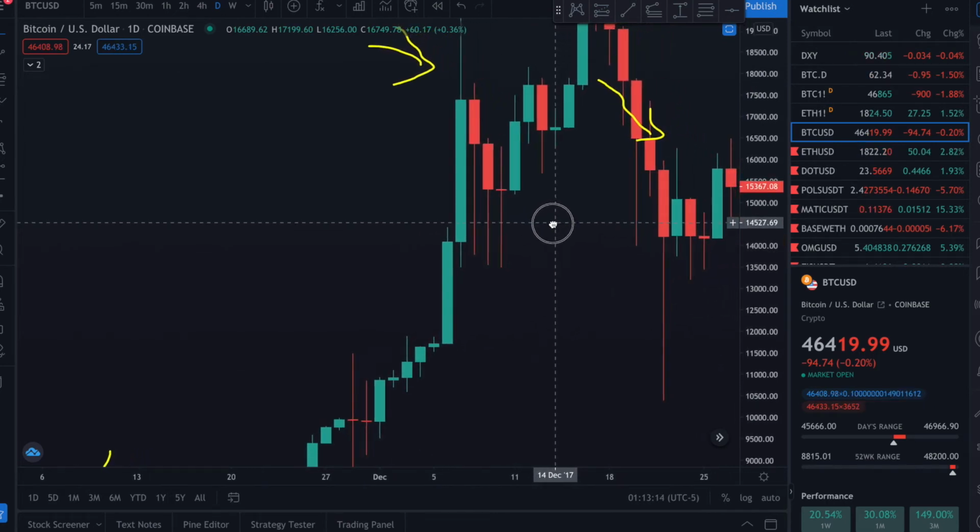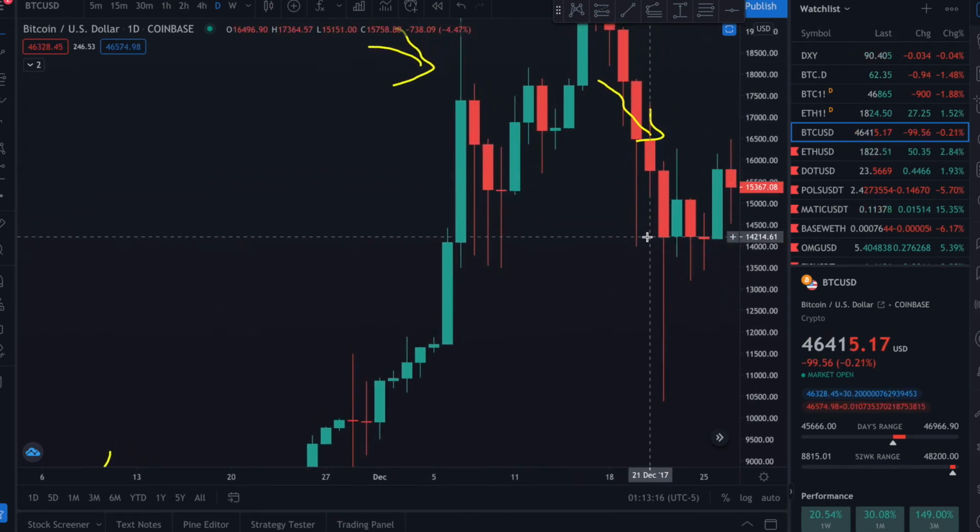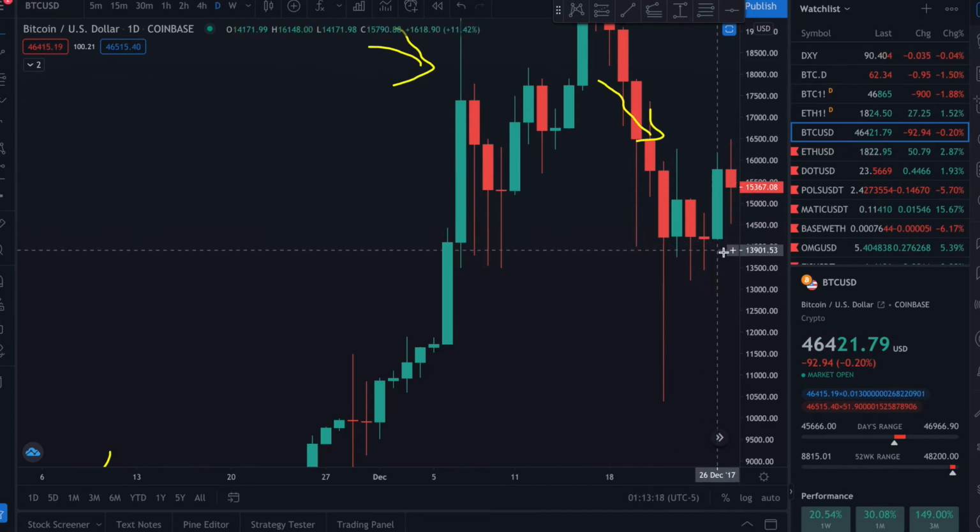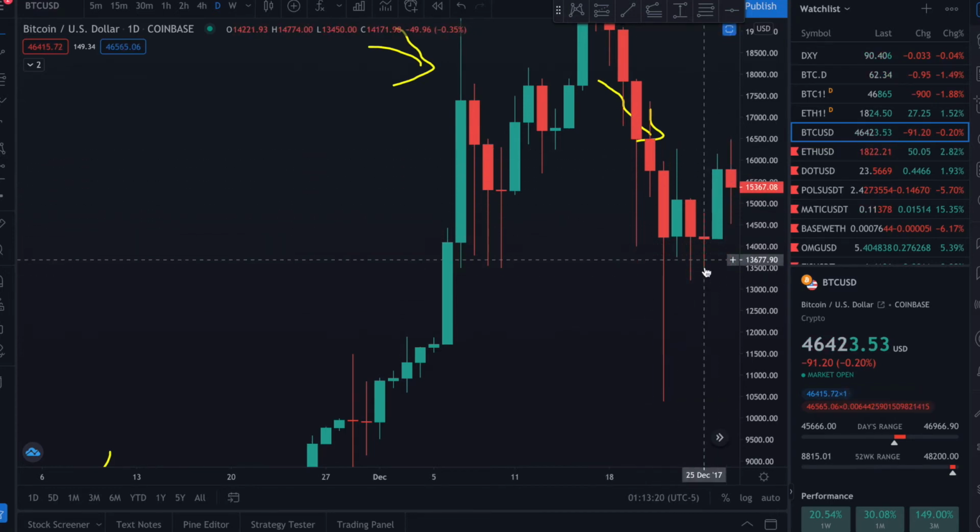Price is still going. Okay, you have a nice green body there, followed by a red body. Now this is center. You have two wicks on both sides. It basically shows that, hey, we can go either way. You never want to trade a candle before you see it close. You want to see what the candle's telling you before you go into your trade. If you're trading on a daily chart, this is not showing you too much. It's showing you, okay, yes, we closed red, but it's indecision there, okay?